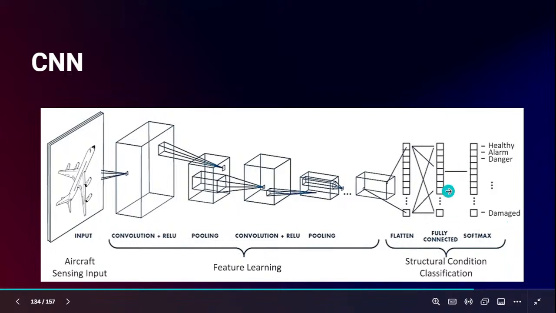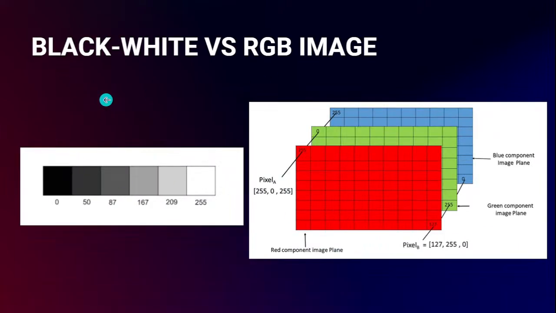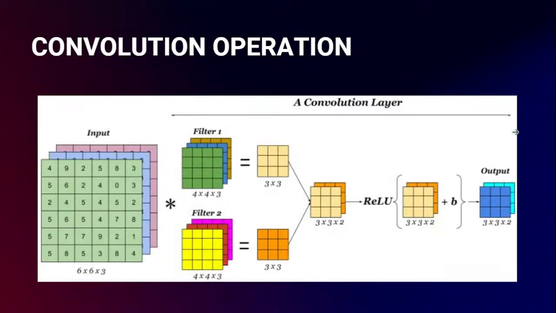We know this part, but what is this part? Feature learning of images. What happens here? As we know, if it's a black and white image, we have a single channel which has color from 0 to 255, and if we have an image which has 3 channels, which is a colored image of R, G and B, red, green and blue, we have different pixel values inside of it.